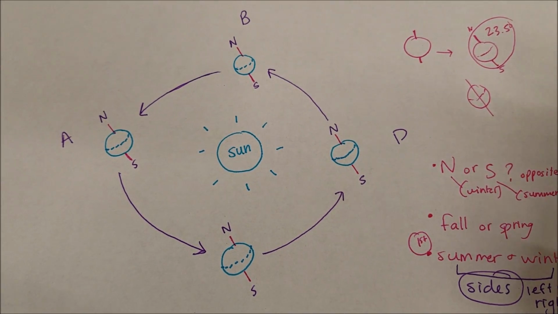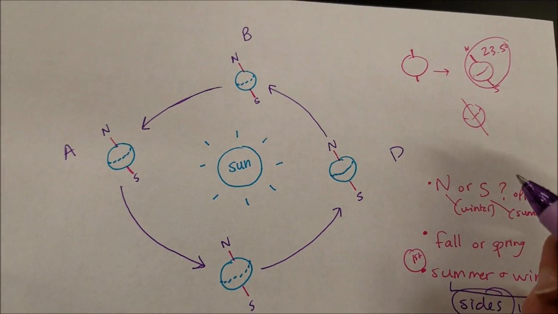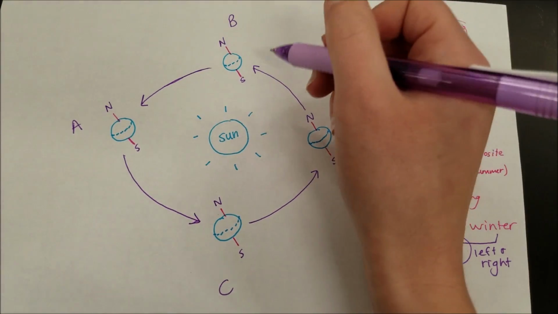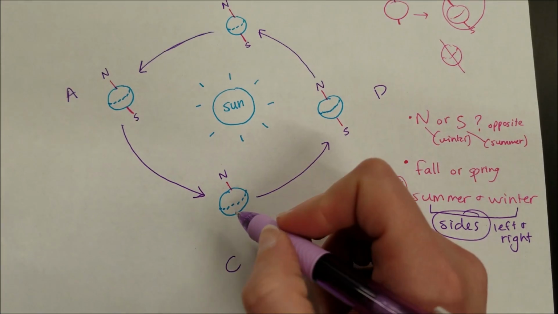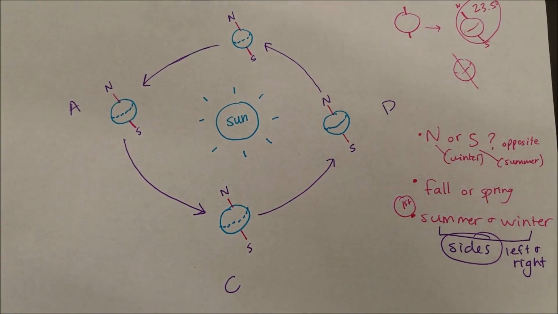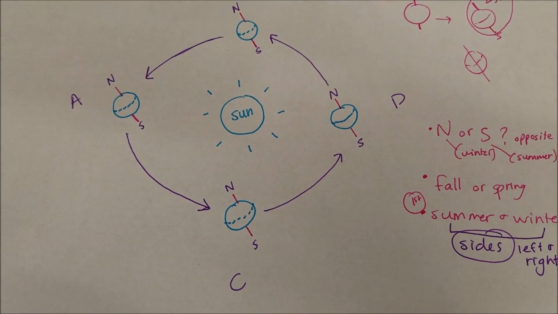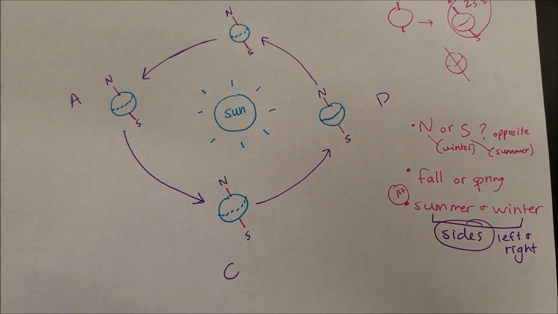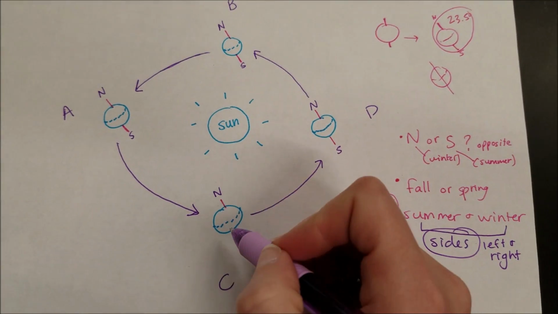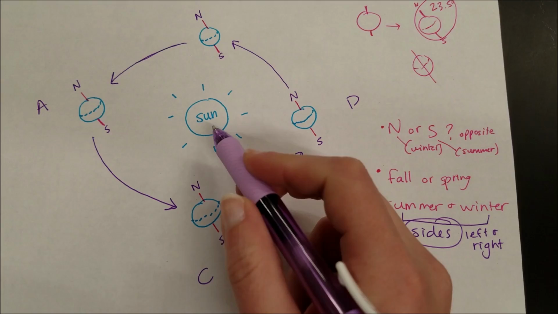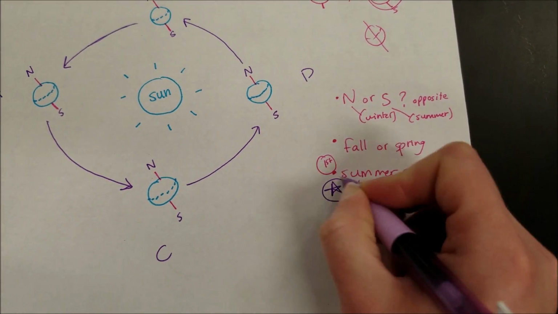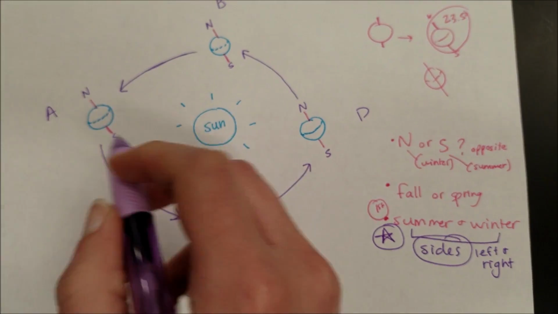Okay, so very briefly, what we need to do next is look at, I would say, letter C and letter B. This is where I see a lot of misconception. If you look right here, I'm like, okay, remember, in the summer, we have direct sunlight. The Northern Hemisphere is tilted closest to the sun, or whichever hemisphere you're looking at is closest to the sun, direct sunlight. So a lot of students are like, oh, yep, look right here. The Northern Hemisphere is the closest to the sun. But remember, our most important thing you got to know about diagrams is that summer and winter can only ever be found on the sides.